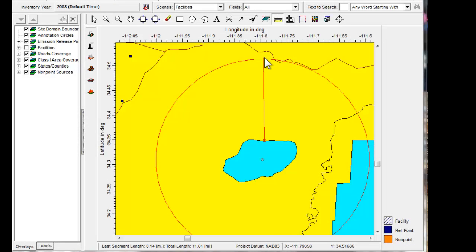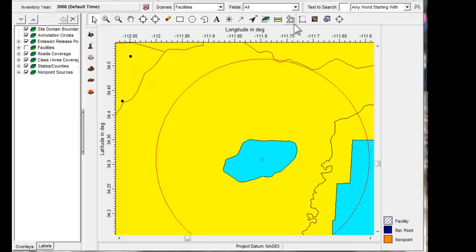So I want to stop using the measure distance and areas tool. So I'm going to scroll over here and click on this arrow icon, and that will stop that measurement, and it will just disappear. So the next thing I want to do is measure the distance from this edge of the polygon to the edge of the circle here.